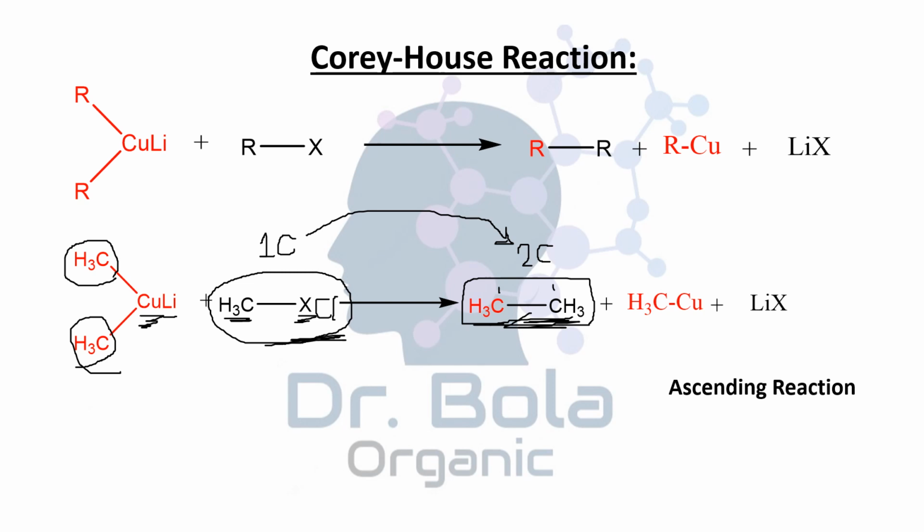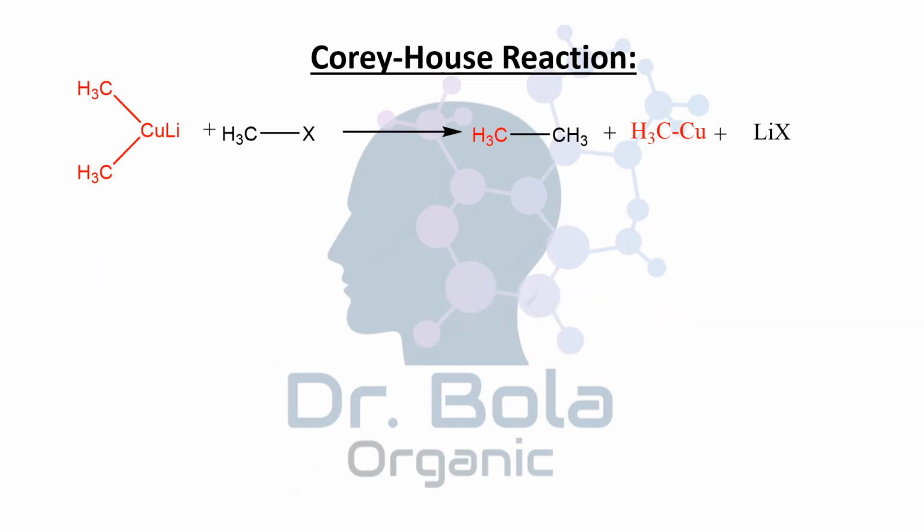Okay, so the question now, how would this reaction happen? What would be the mechanism? What would be the way of it happening? Let's see that. So to know how this reaction is happening, we should actually notice this bond between the carbon and the copper here. While noticing this bond, I would like to ask you a very important question. Which atom would have higher electronegativity? Would it be the carbon or the copper?